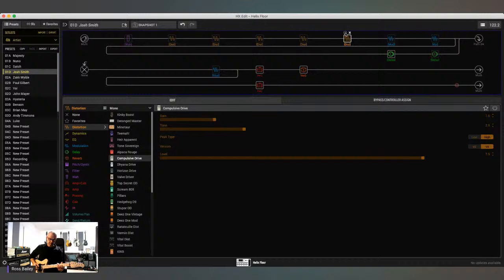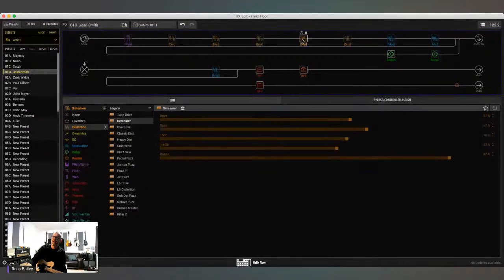So clean signal. And then with the compulsive drive, it kind of does that. It cleans up great. Just big, thick, kind of juicy gain in there. And then finally, the Screamer.